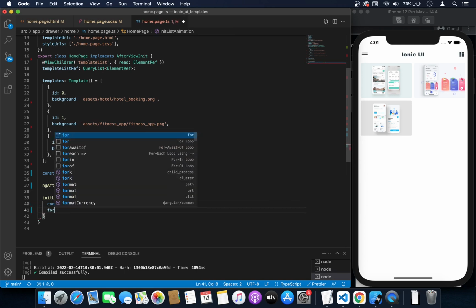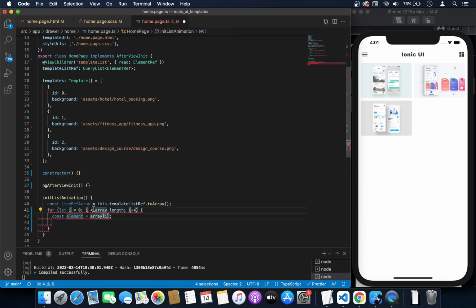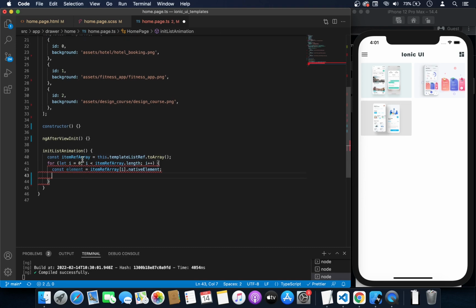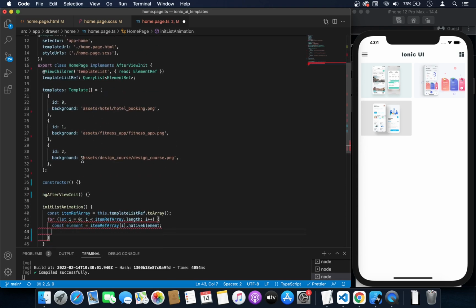Now let's create a for loop where we can access the element. So this is basically the reference for every list item. So, and we're gonna animate every one of them.